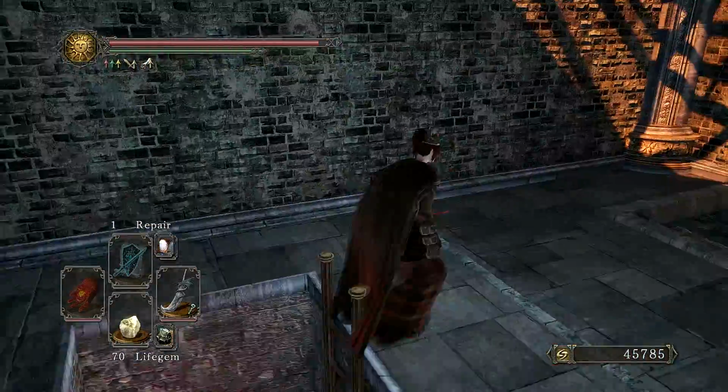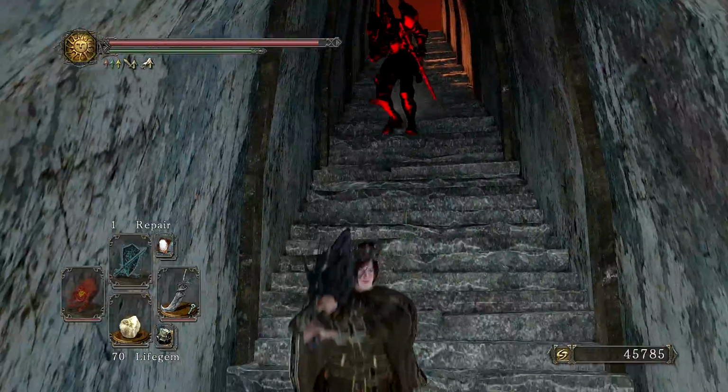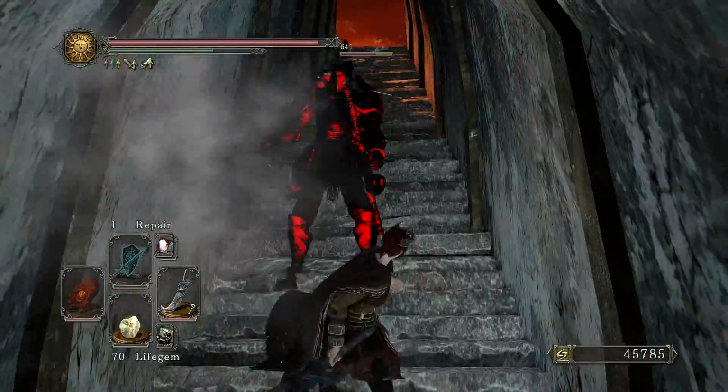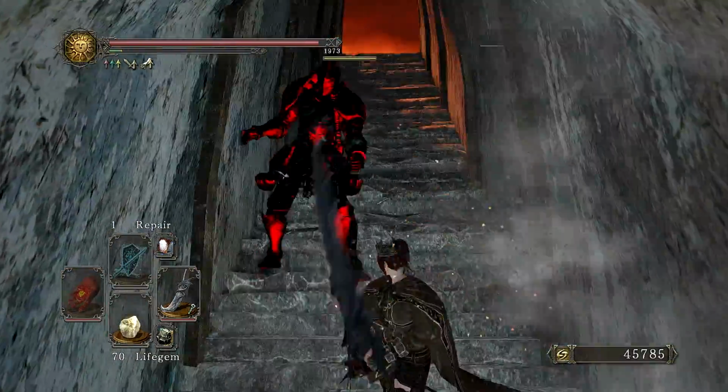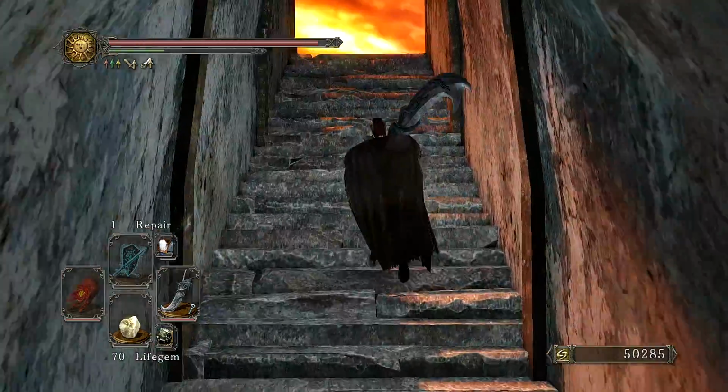Now, climbing up this ladder, there's another change here, surprise, surprise. We have another Black Phantom Alonne Captain. Luckily, he's in a narrow enclosure, already bottlenecked.